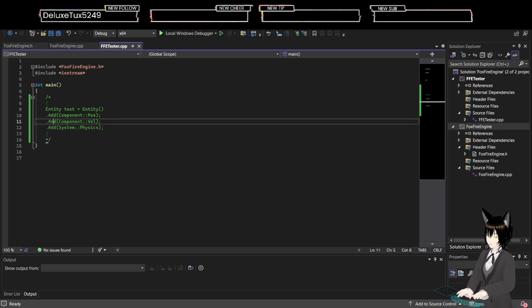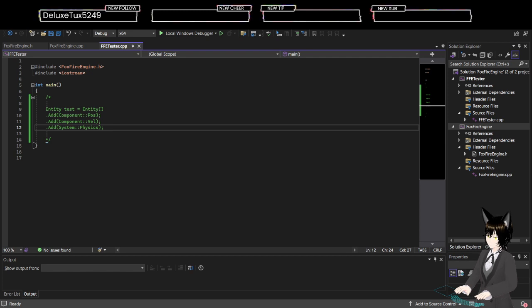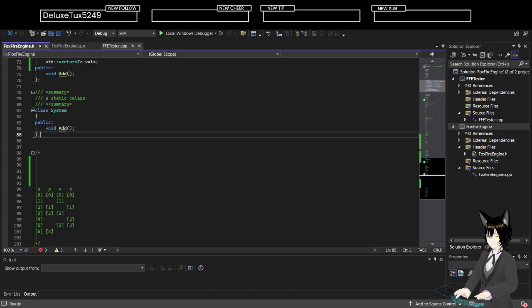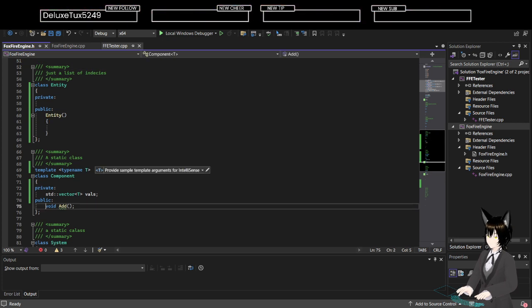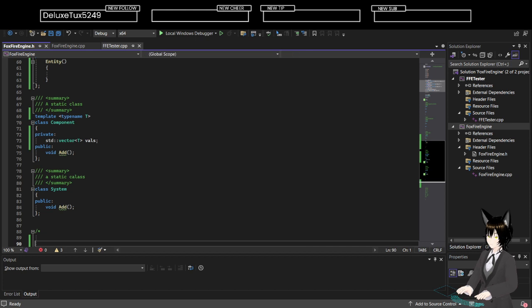I'll just do keyboards, I guess. Sorry, not H. Alright, so I could have all of these, but I don't necessarily want to have to add in a bunch of different things, right?